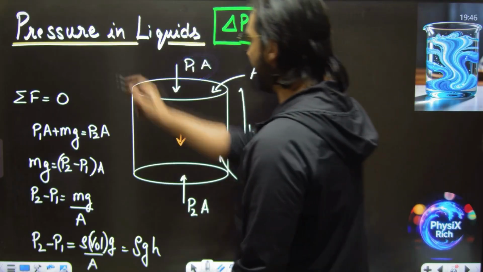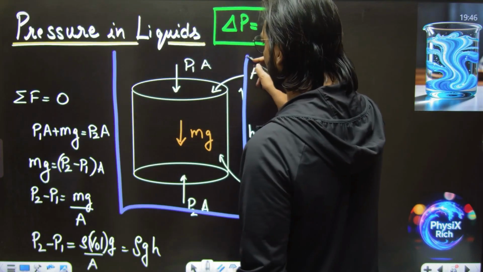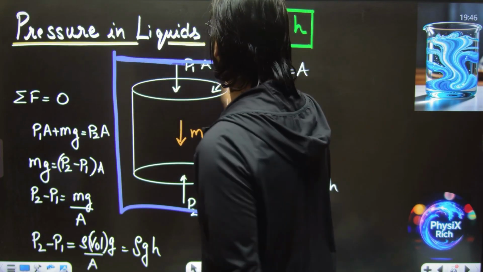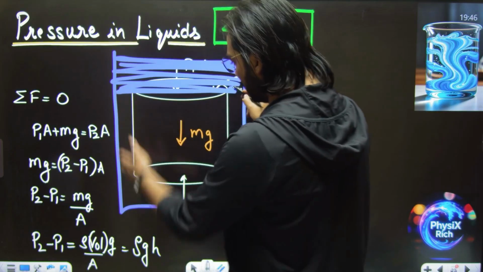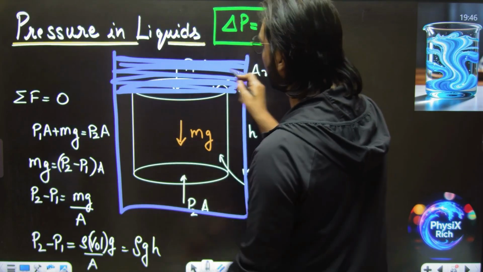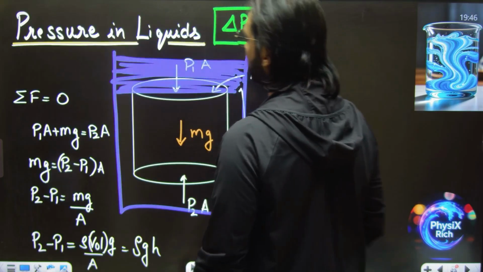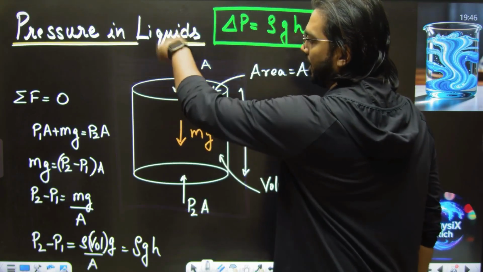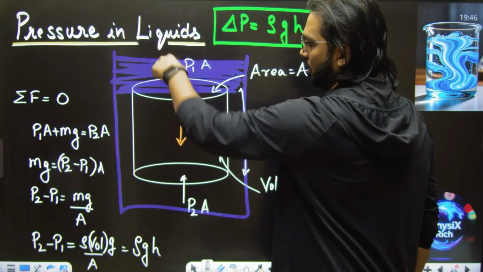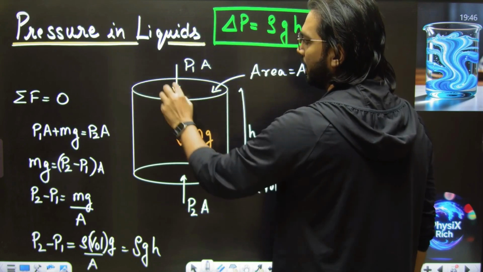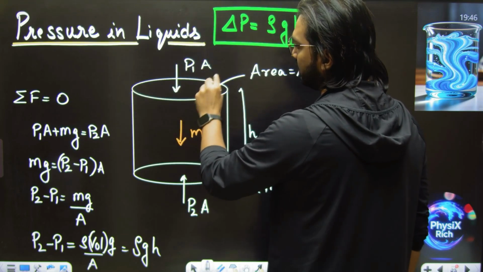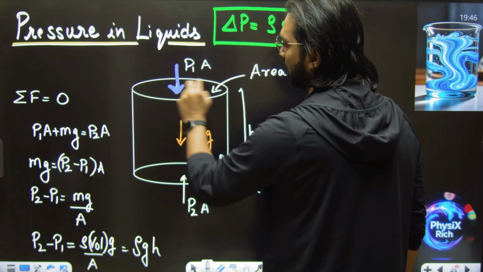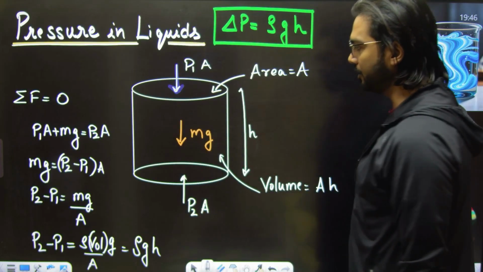Because you see, I had enclosed this in a liquid and it was all full of liquid like this. There's also liquid underneath, but I'm not showing that. I'm just showing you this liquid so that you can see that it is this liquid which is applying a pressure on this above surface area. And this pressure is P1. I'm assuming the value to be P1. The area is A, and that's why the force downwards is simply P1A.